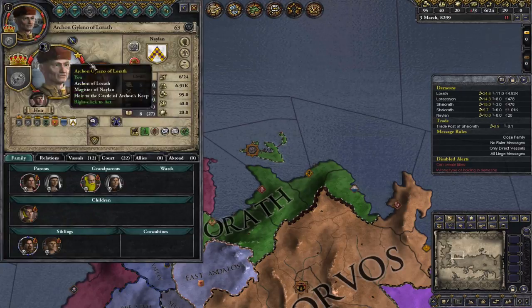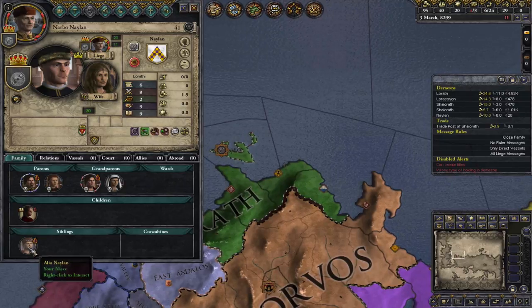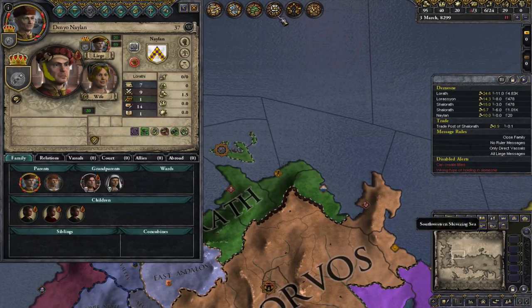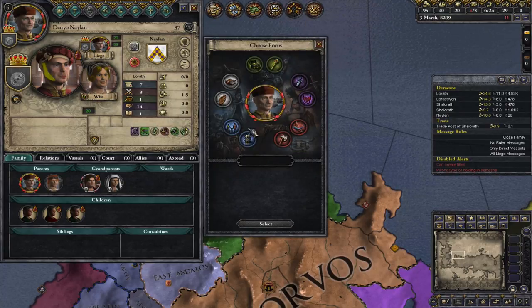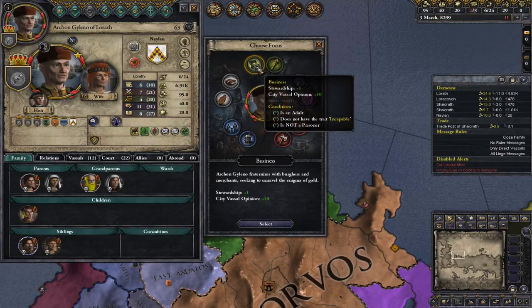As of course the new things, these new rings. My heir is kind of garbage. Is my son any better? He's a bit better. But yes, first off, we're going to select our character focus. Everything has been moved. It's all down here now. We want to go for business.